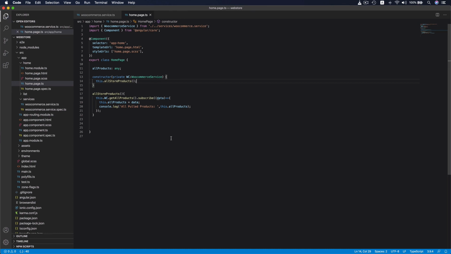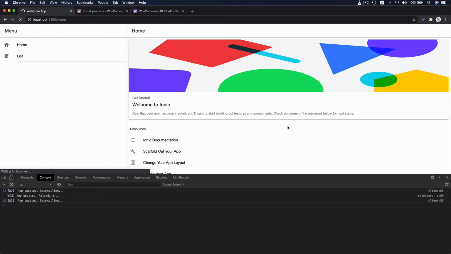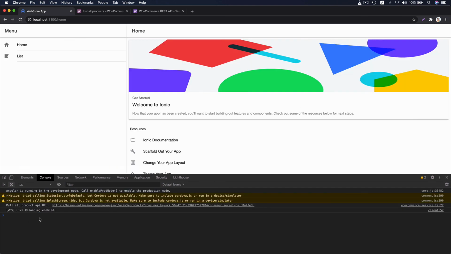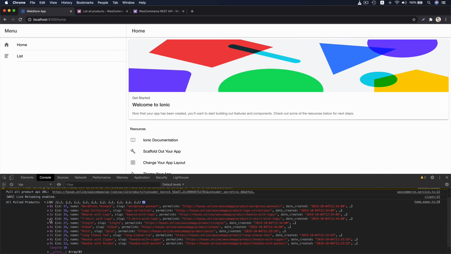Now we can check the browser. Okay, you can see the API URL is here, and you can see it pulled 10 products from our store.